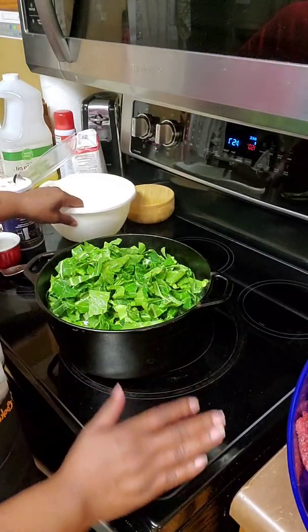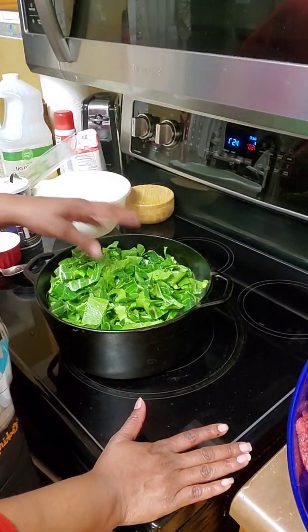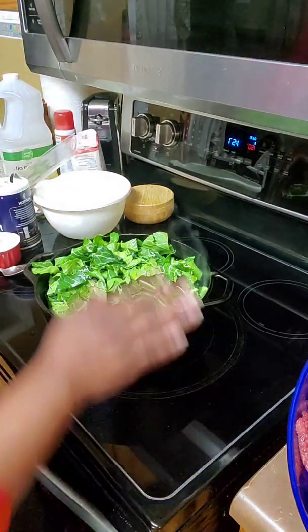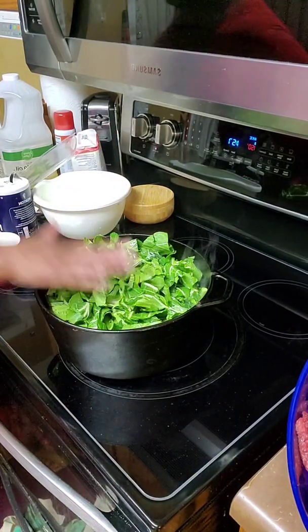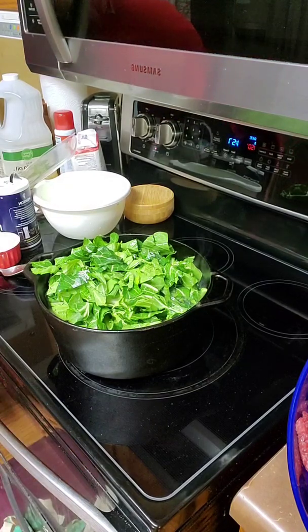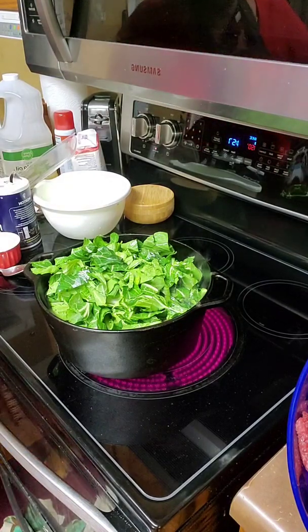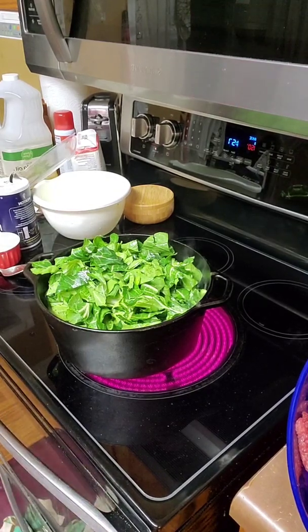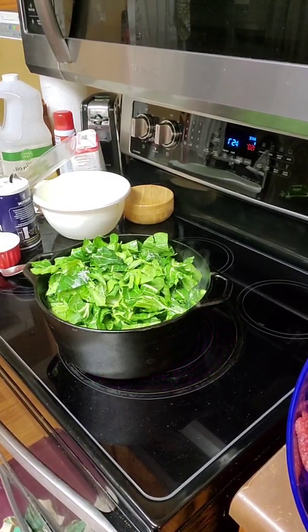Now, look, I've already washed these collards. I chopped these collards up. You cut your collards up the way you want to. I cut mine up off the stem. So, this is how they're going to be. I'm going to put this lid on top of my greens.